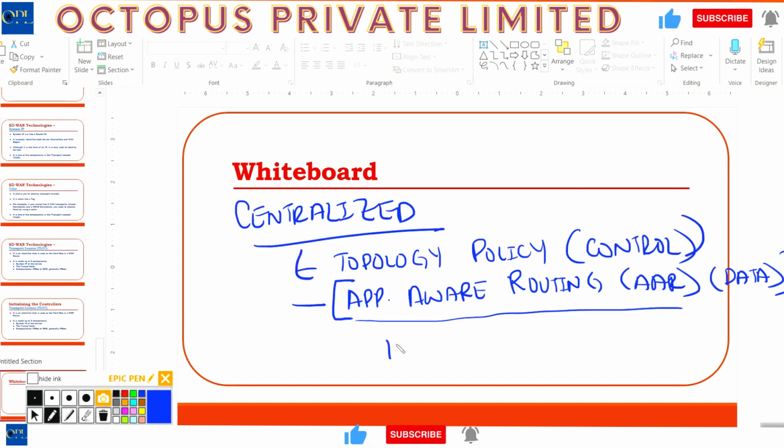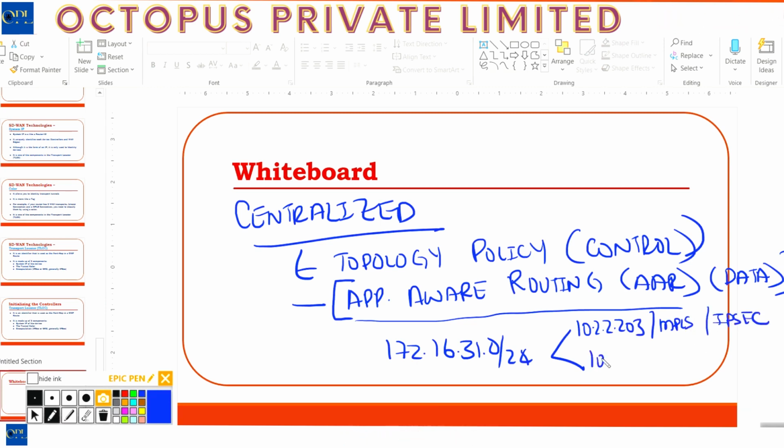So I have 172.16.31.0 reachable via TLOC 10.2.2.203, MPLS, IPsec, that's one TLOC. And another TLOC for the same address is 10.2.2.03 through the biz internet TLOC.